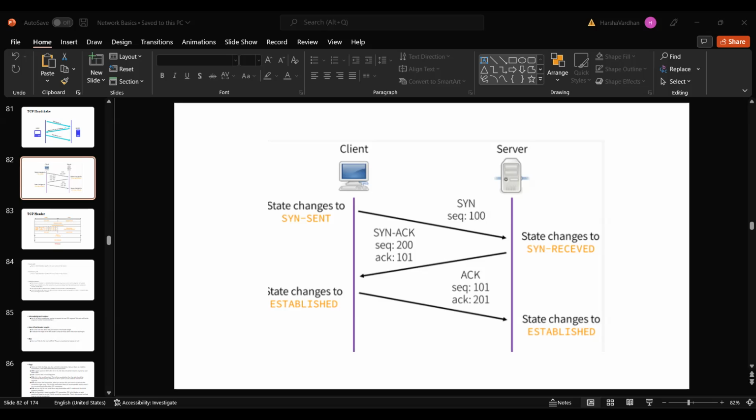Now the next layer is the network layer, right? In the network layer, the IP addresses, source and destination, will be added. The port will be added in the transport layer itself. TCP and UDP are related to ports only, and the network layer only adds the IP addresses. From the transport layer, the source and destination ports and data come down, and here it adds the source and destination IP address only.